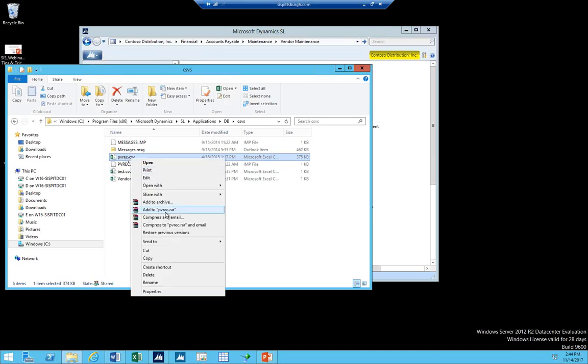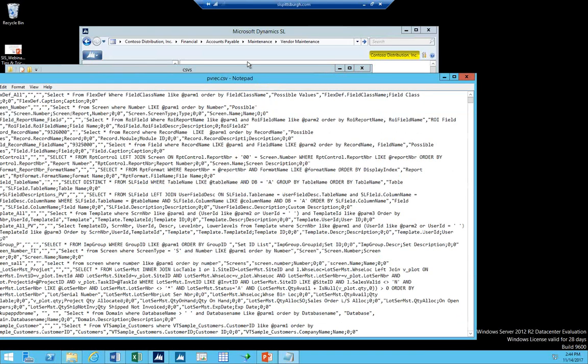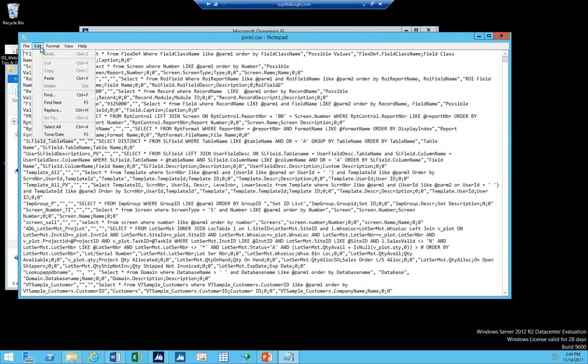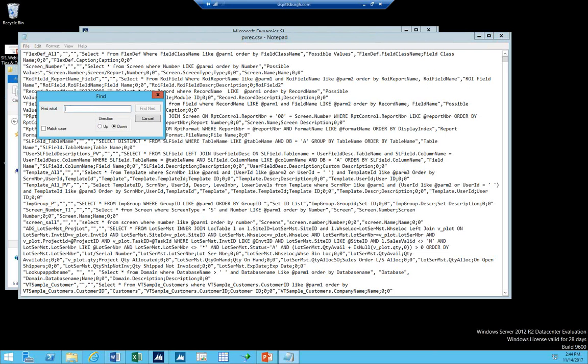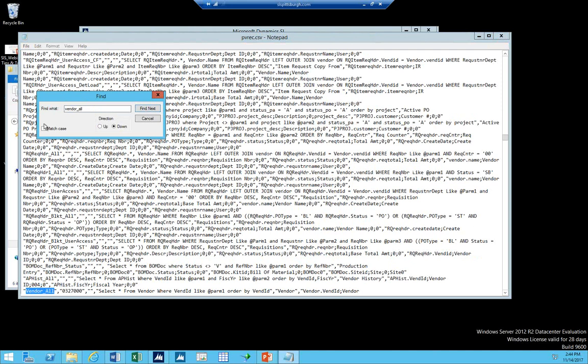Always want to open it up in Notepad. I'm going to say open with Notepad. Now I'm going to do a search for that item that we just saw. I'm going to say find _ALL. Next. Okay, so I found it. Here it is. So I am going to copy this.